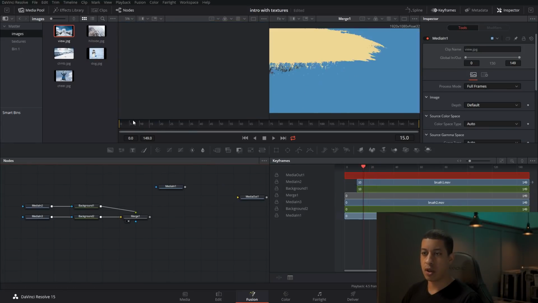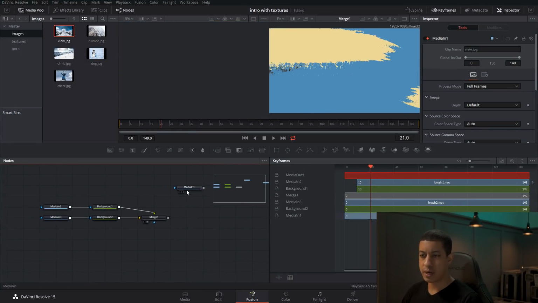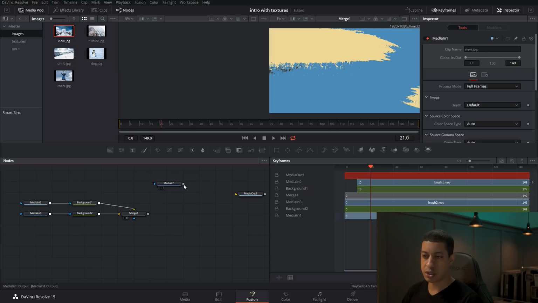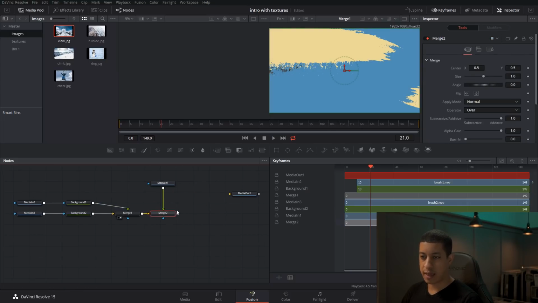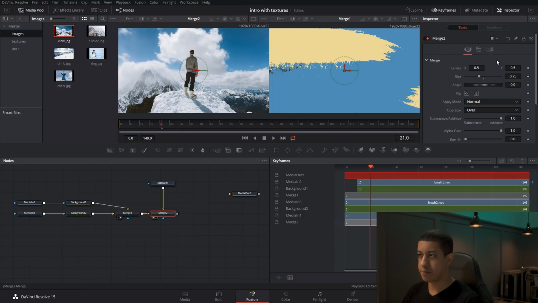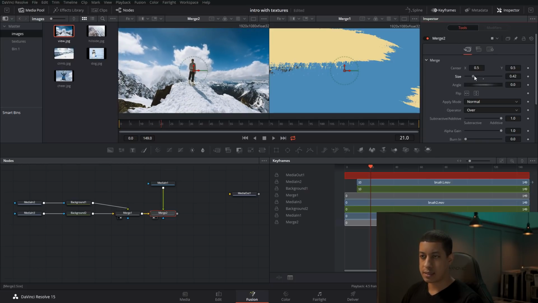So now that we have all of this, we need to add on the image. I'm just going to grab the out and connect that up so we see our image here. Obviously this image is a lot bigger. So I'm on the media in, we can resize this. Let's zoom in a little bit so we can see that. And we can resize this to fit the frame. Let's say like that.